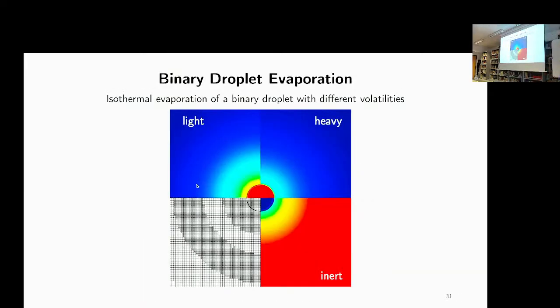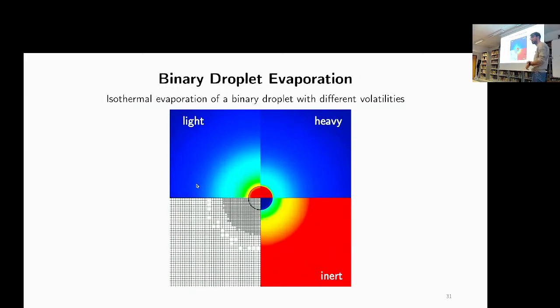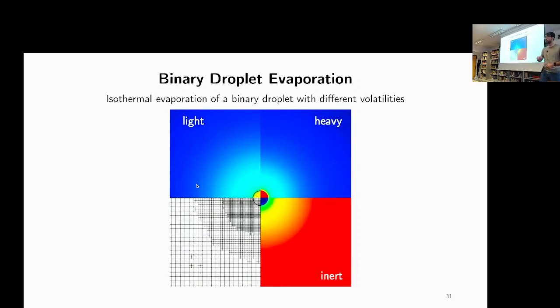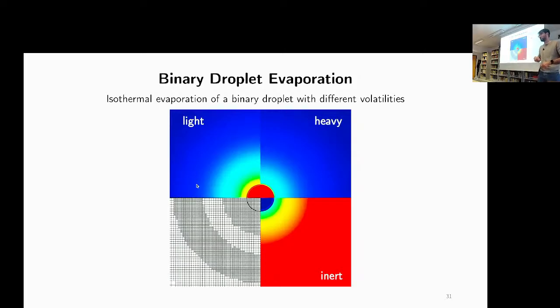Another more complex test case is the evaporation of a binary droplet. I told you that this formulation is multi-component, so let's try it. This is the evaporation of a binary droplet where we have a light and a heavy component. As the simulation starts, the light component evaporates immediately, decreasing its mass fraction inside the droplet in the liquid phase, while the heavy component, in response to this decrease of mass fraction, accumulates inside the droplet and then evaporates as well. The third component is an inert species, which is always in gas phase and which is important for combustion simulation.